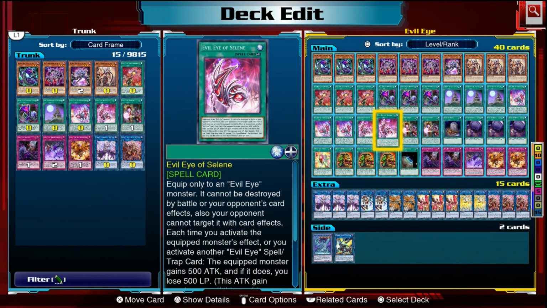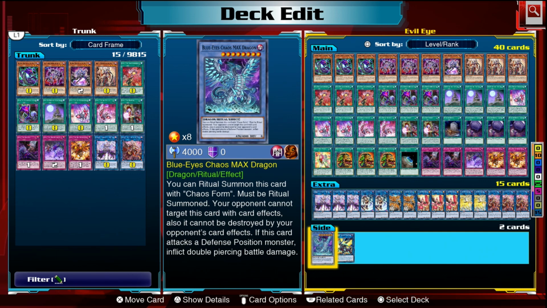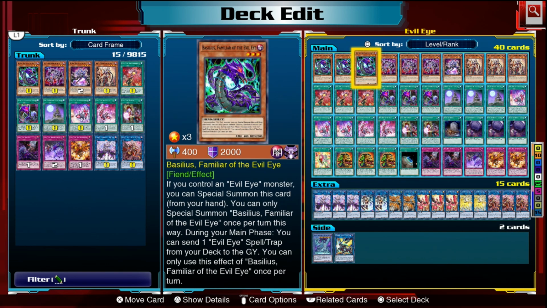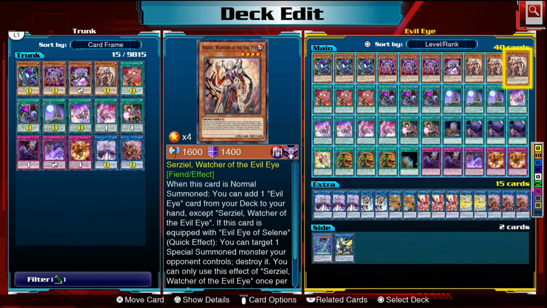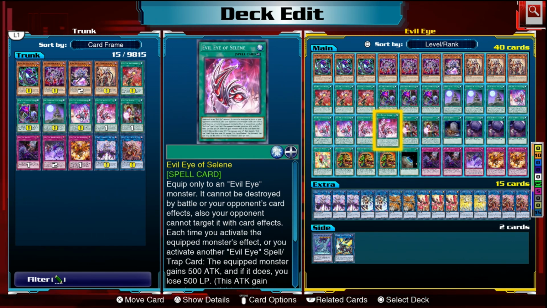See, whenever this card is equipped to one of your Evil Eye monsters, any monster that this is equipped to cannot be destroyed by battle or card effects, and it cannot be targeted, which is a combination of Borrelsword's effect and Chaos Max's effect all in one. Now you may be noticing, oh, but your cards are really, really weak. Well, that is true, their attacks are very, very low, but Selene covers that too.